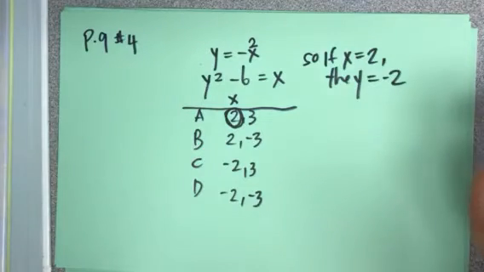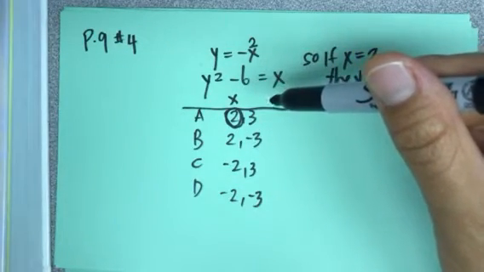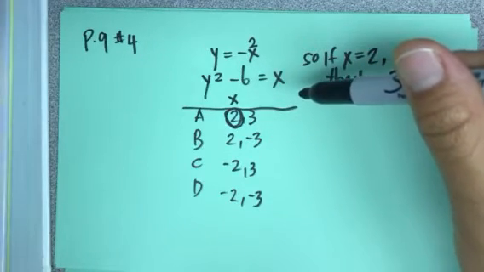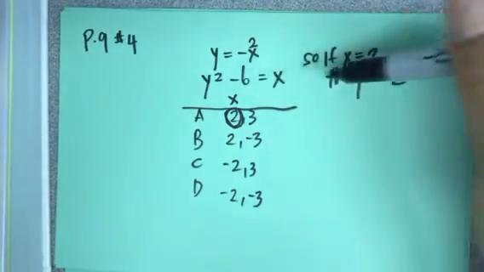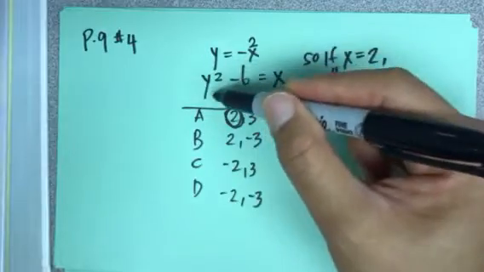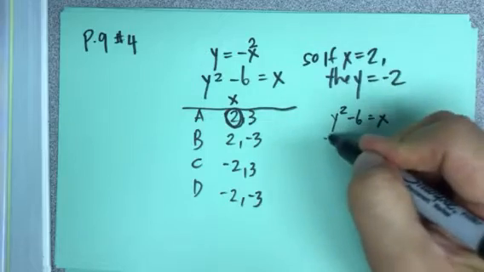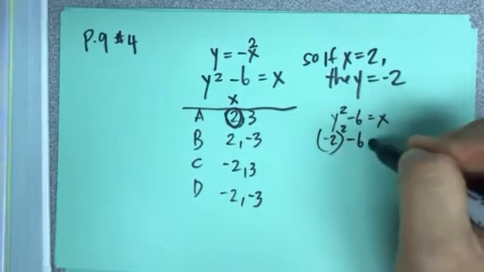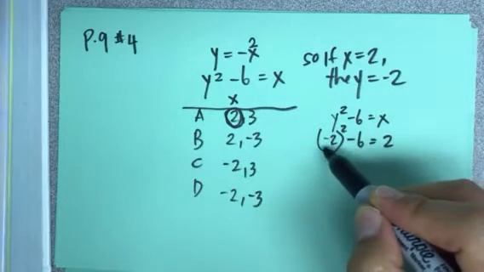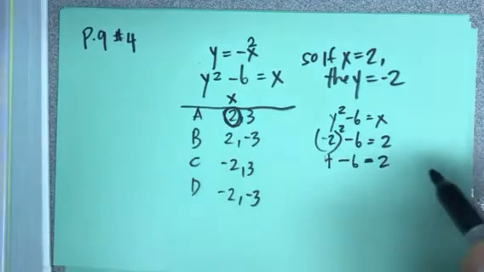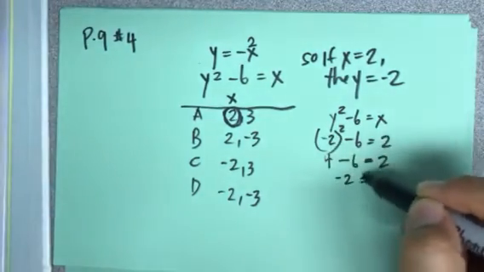Okay, so then what you would have to do is plug in that number. You could plug in either one. So you could take your -2 and plug it into the system of equations up here, and if it's true, then you know it works. So we're going to take our y squared equation right here. I'm going to rewrite it here. y² - 6 = x. y is -2, so (-2)² - 6 = x. Is this true? -2 times -2 is +4. Minus 6 equals, does that equal 2? It equals -2.